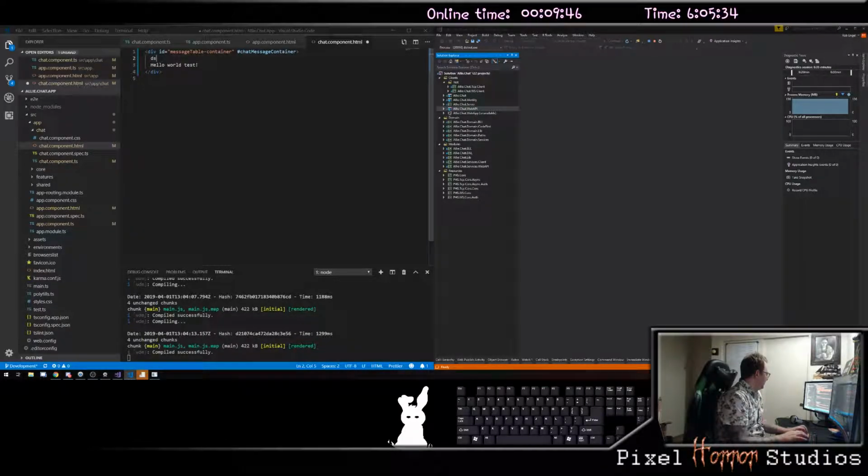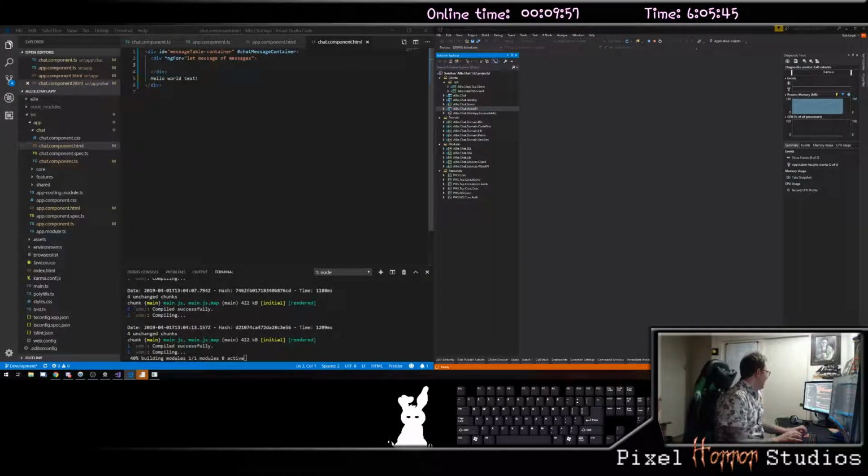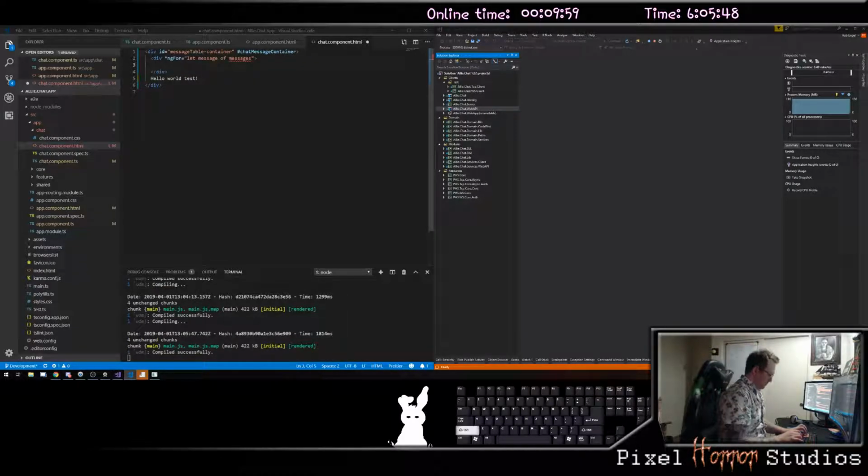It's a div, and we want to do an ngFor equals let message of messages. And then I want to have a class here called message individual container.